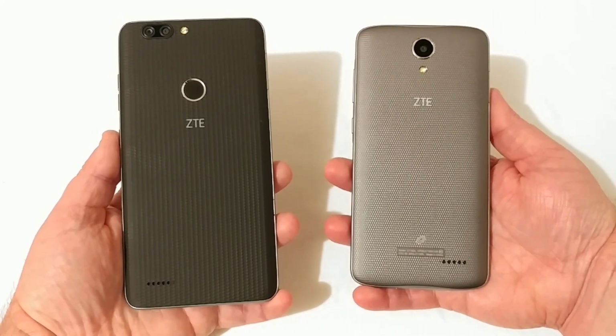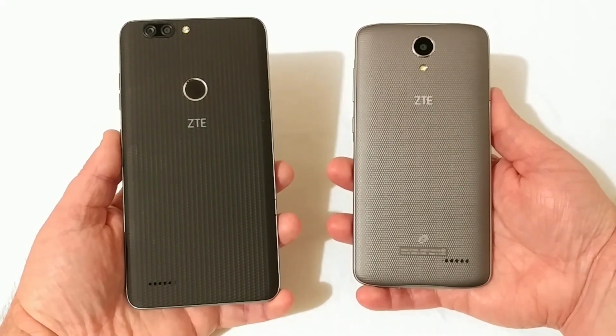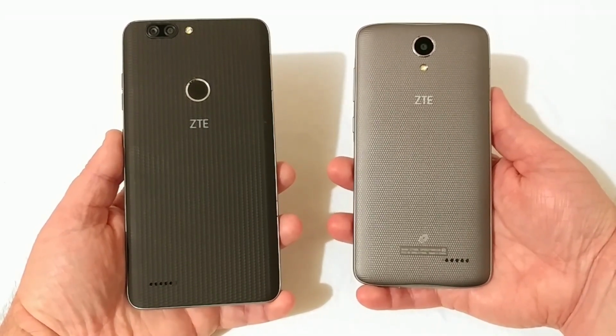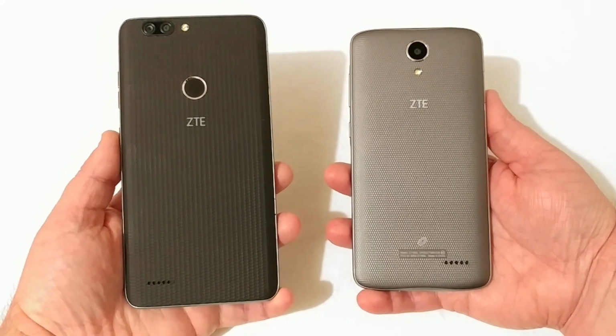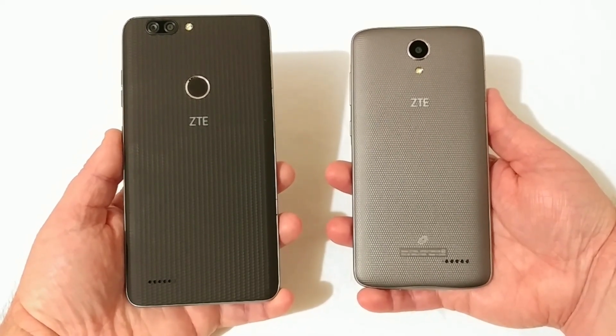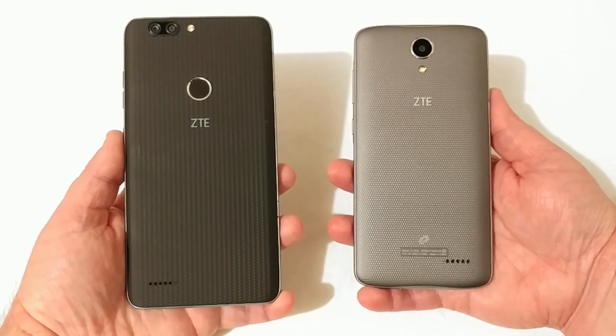Today I'm going to do a speed test comparison between the ZTE Blade ZMax and the ZTE ZMax 1. The main reason for doing this speed test is that the ZMax 1 runs the 1.1 gigahertz 210 processor, which is quad core, and has 2 gigabytes of RAM. The Blade ZMax is running the 1.4 octa-core 435, also with 2 gigabytes of RAM.